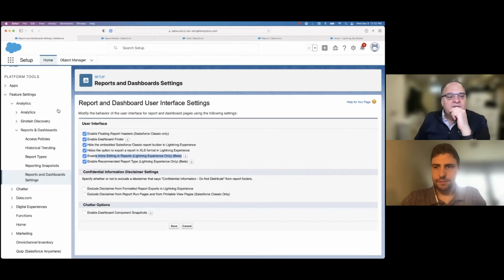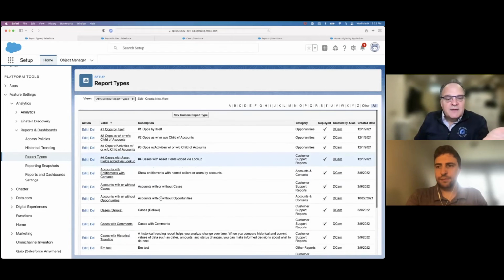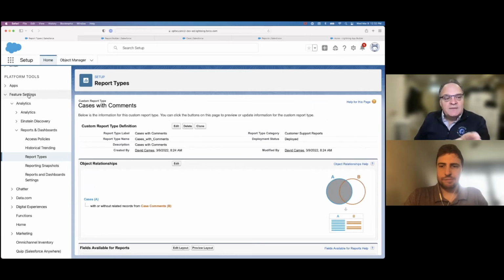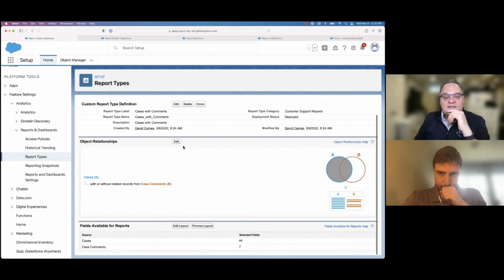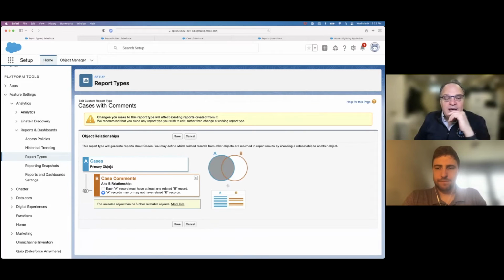If we come under setup, report types, I've already created this one, cases with comments. And just to show it to you, under setup, feature settings, analytics, reports and dashboards, it's either a sysadmin or somebody who's been given permission can create one of these custom report types. And we can see in here, if we go edit the relationship, that we've created this with a primary object of cases and case comments as the secondary object.